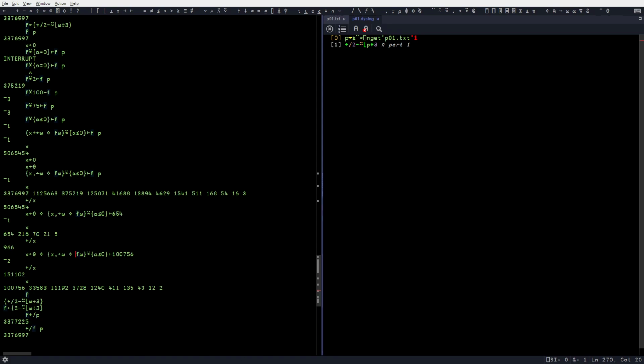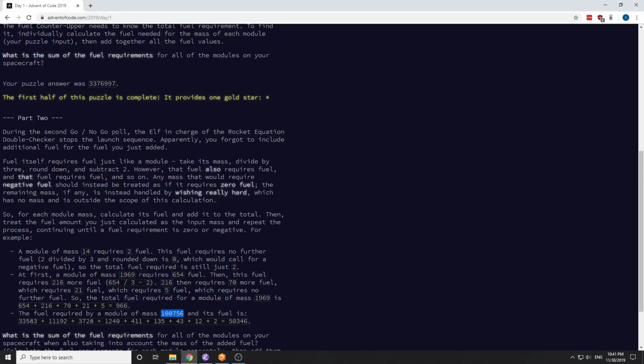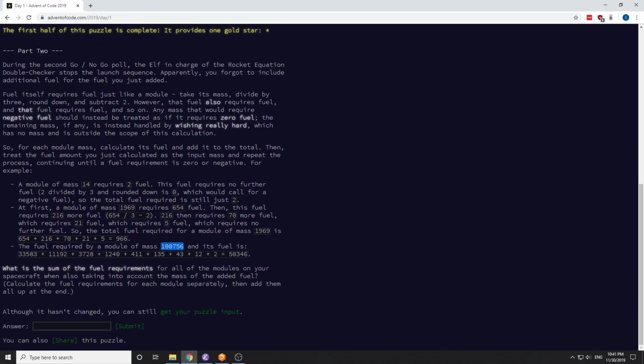Well, here's basically 100,756. Calculate the fuel requirements for each module separately, then add them all up at the end.